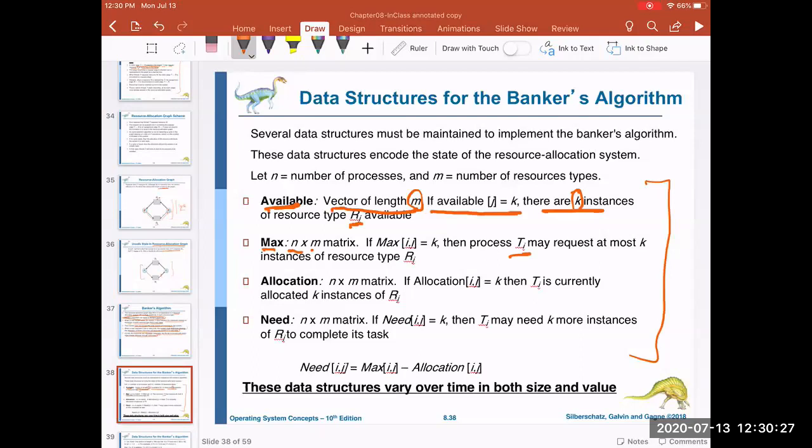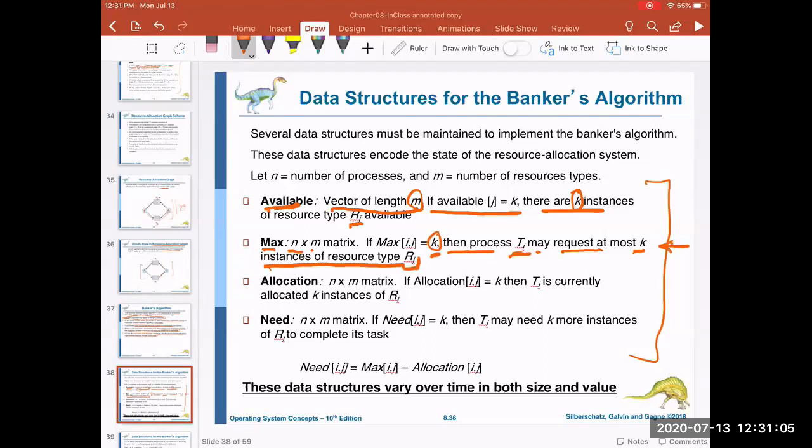So if max[i][j] equals k, it means that the process ti may request at most k instances of resource rj. So whenever a process enters into the system, it has to give this information to the algorithm.